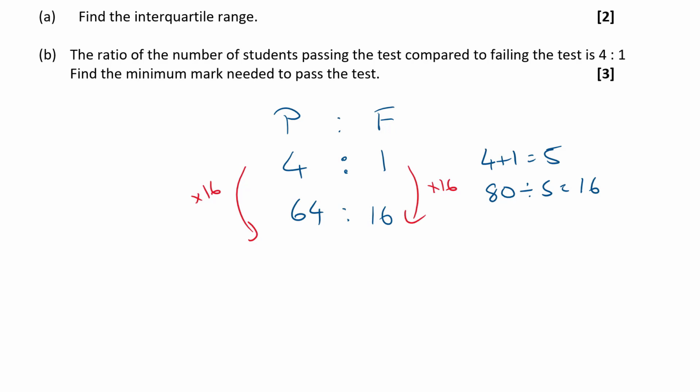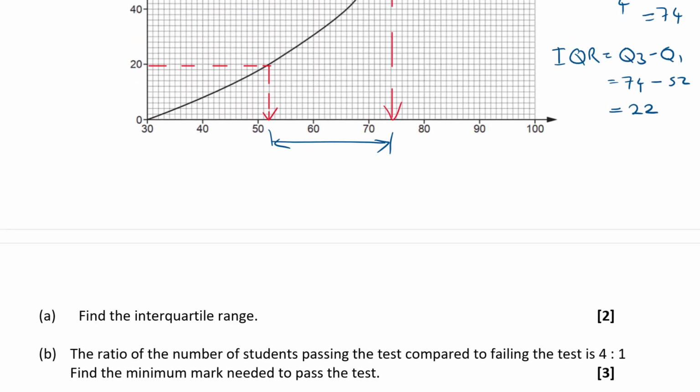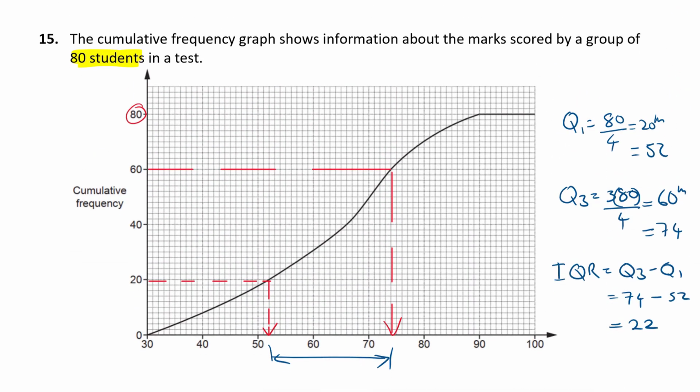Well, coming back to our graph, 16 students would have failed and the rest of them would have passed. So it's basically the bottom 16 that are going to fail, aren't they? So what we want to do is find 16 on our graph, on our cumulative frequency axes. So there are 10 divisions between 0 and 20. So 16 is going to be 2 units down then from 20, then it's going to be there.